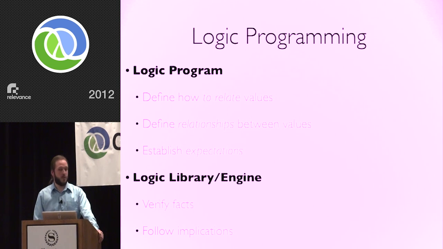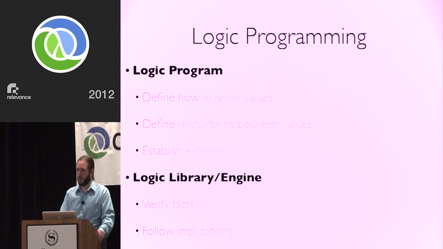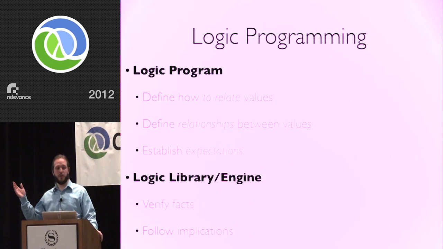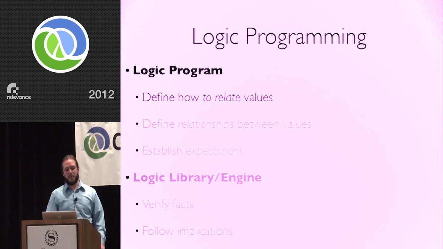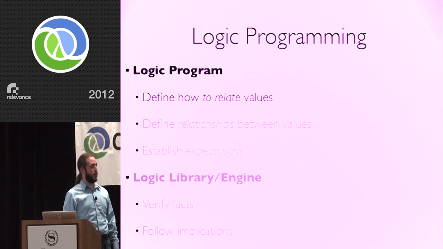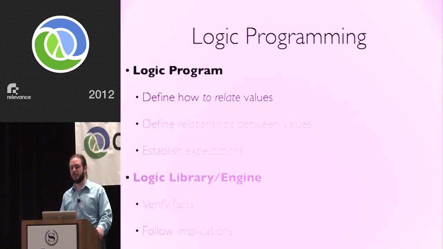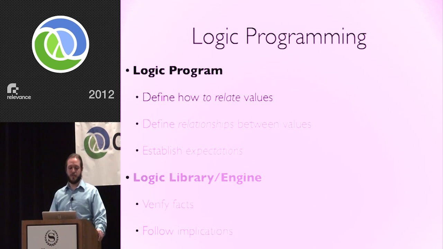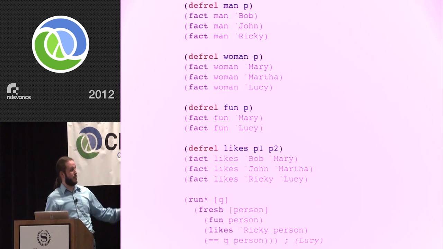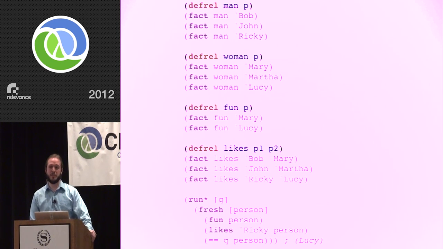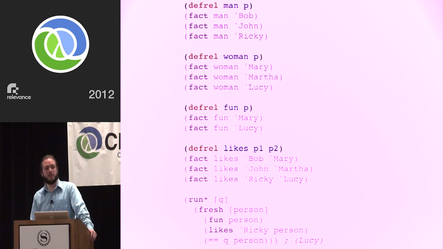When we first come to CoreLogic, it's somewhat of a black box, and it kind of should be, even after we know how it works. It's more important than ever to keep in mind what we're responsible for in our logic program and what the engine is supposed to do for us. Our first job is to create a language that defines how we're going to relate things. CoreLogic has a few relations built in for lists and other primitive values, but we need to define how we'll talk about relationships in our application domain. We start with DefRel forms that provide simple named relationships—we're going to talk about men, women, fun people, and people who like people.